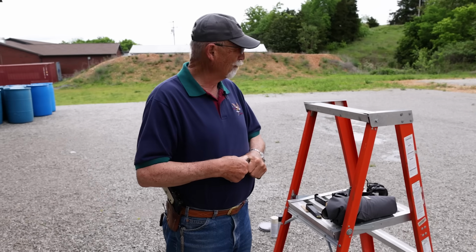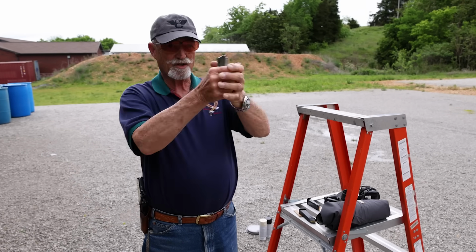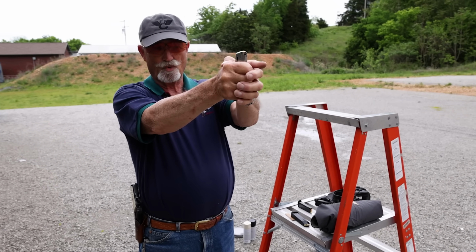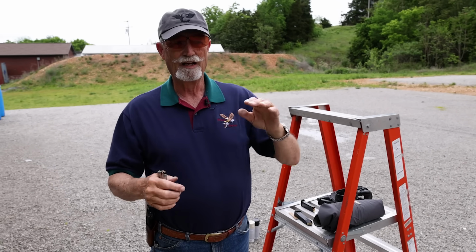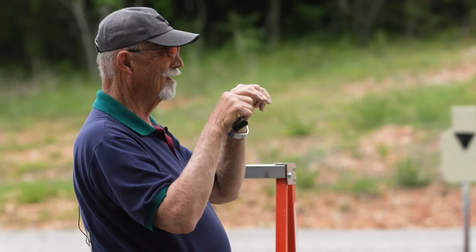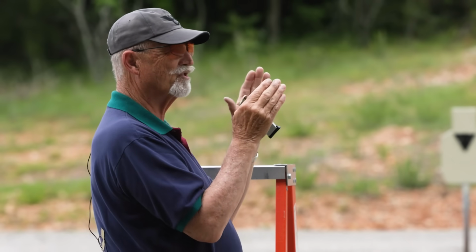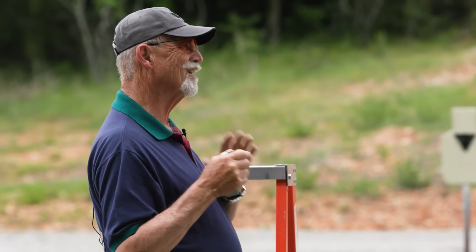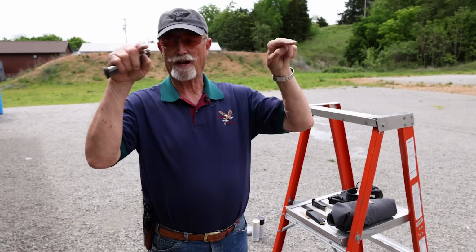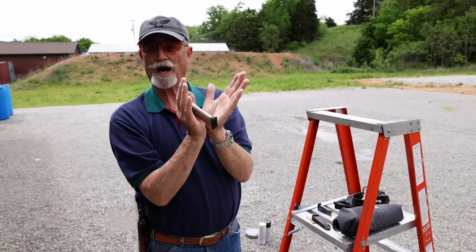Most people will put up like a bullseye target and they'll put the sight like in the middle of the bullseye target, the black circle, and they'll squeeze the trigger and try to fire a shot. Trouble is you got a black bullseye, generally the top of the sight is black, and you can be off center a bit, up and down, and you're really not that aware of it. Todd showed me where he basically takes a triangle, and it's inverted so the point's at the bottom.